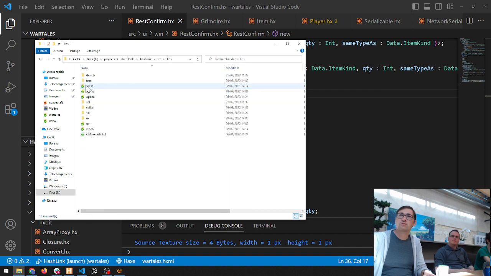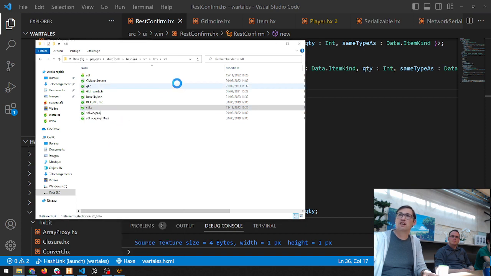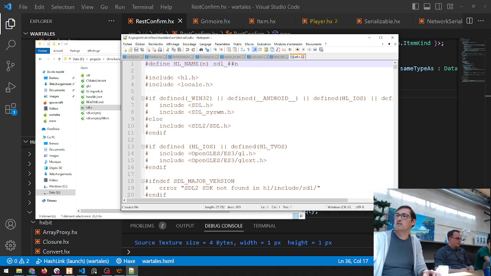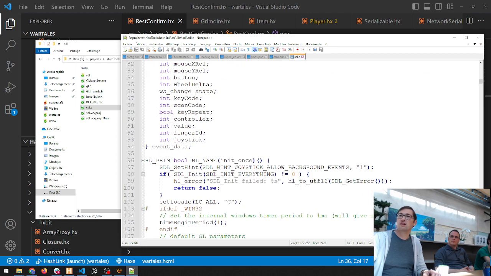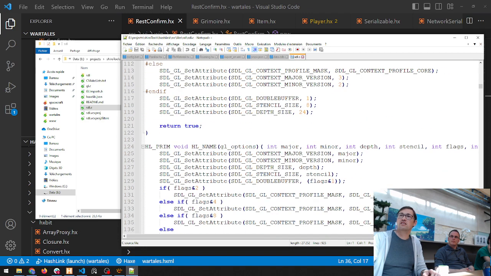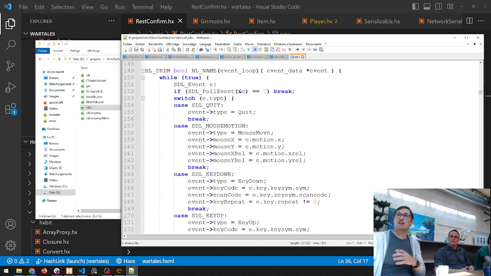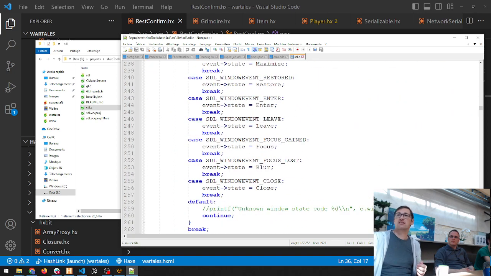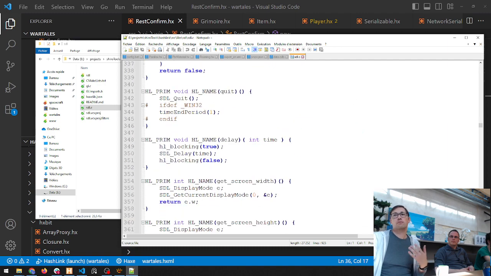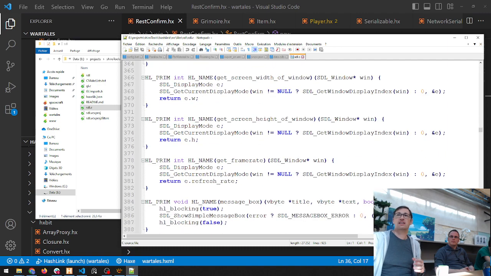Our SDL bindings in the HashLink source libs are really small. We don't bind the whole SDL API so it can be used from Haxe. It's mostly a window that we create to get what we need.